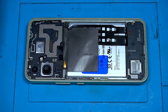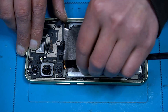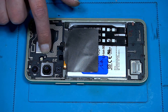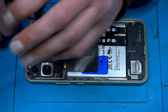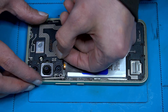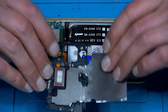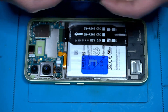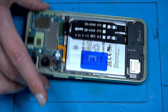All screws are out, so now we can take a plastic tool — already lifted up here. Try carefully — oh, forgot a screw. Not good. Now this works a little bit easier. Here we have the speaker on top, just connected with these two pins. Then let's go on the bottom.